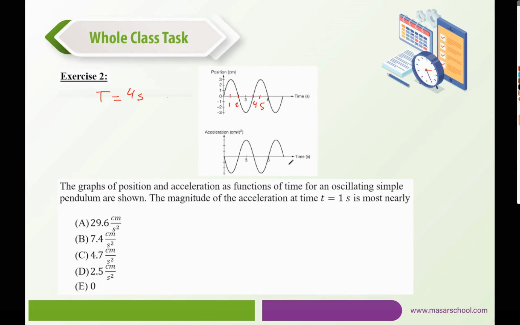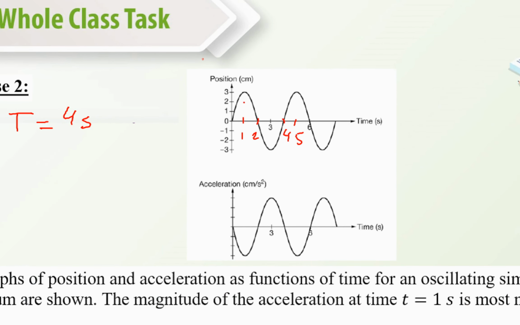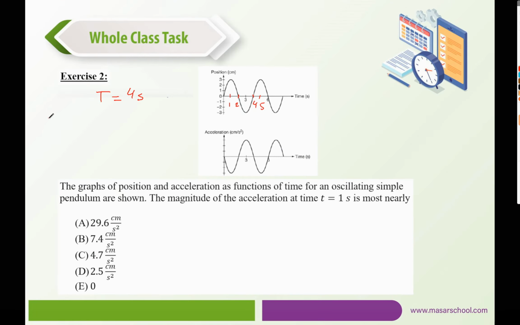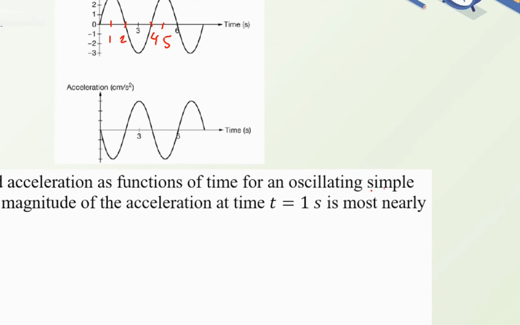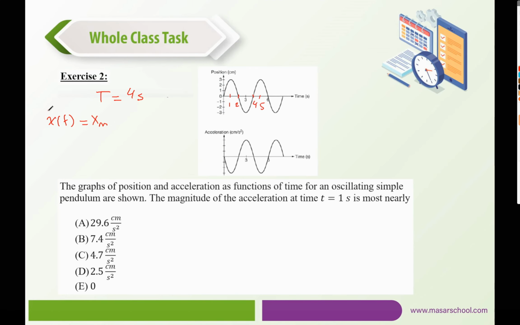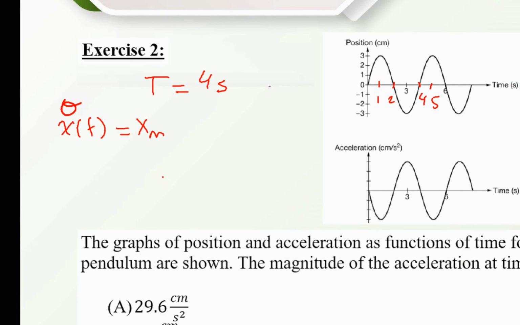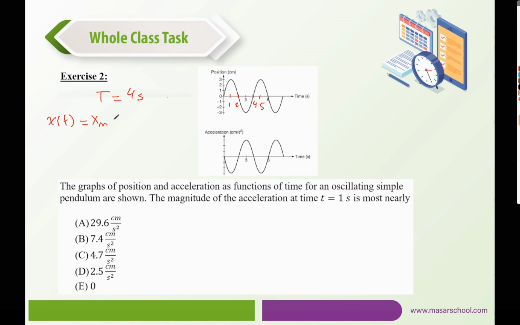Now, in order to determine the magnitude of the acceleration at a specified time, you need to set the position-time equation, then determine the acceleration analytically. If you look carefully at the curve, and let's recall the sine and the cosine function. The sine function is something like that, and the cosine function starts from 1, oscillating. So you can notice that the position is defined by a sine function. So we can say that the position is given by an amplitude xm. Remember that here we're talking about the simple pendulum, so later on throughout the course, the position will be labeled by theta, but now for the sake of this exercise, you can consider it to be x.